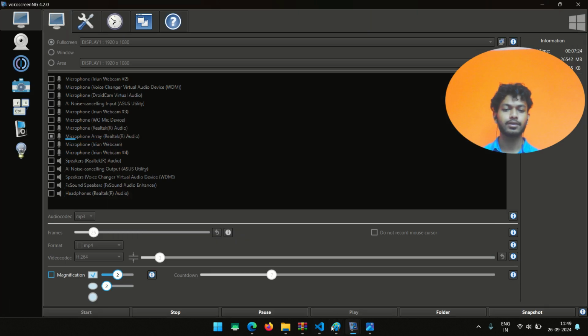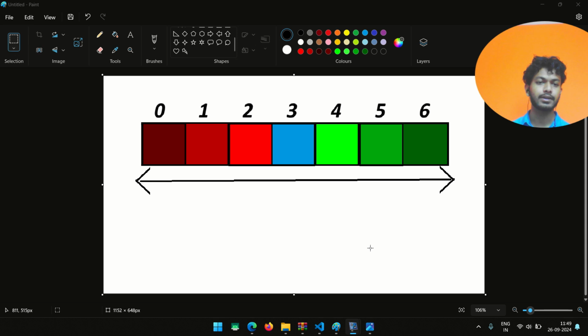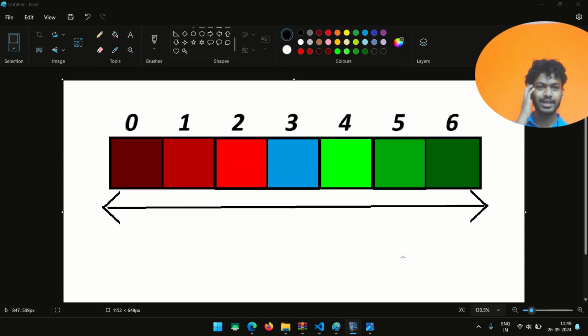Okay, we are back now. This is what I drew for you. All arrays are zero-based index: the first element has an index of 0, the second has an index of 1, consecutively till n. I've considered an array of size 7, from 0 to 6. If you count individually, you reach 7. 0 is included, that's why it reaches 6 here, but the count is actually 7.